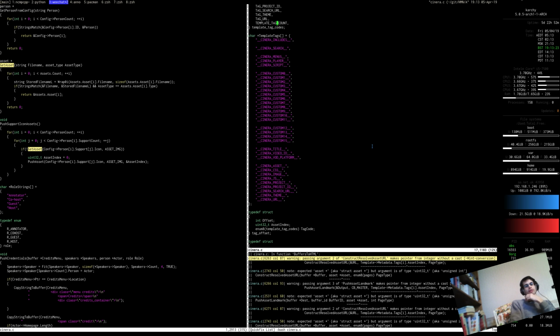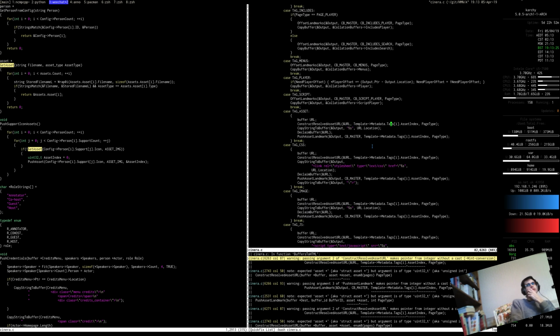So maybe we don't have some information that we actually need. So that's going to be an asset index. We need to get an asset for that thing. Template metadata tags. Asset index.